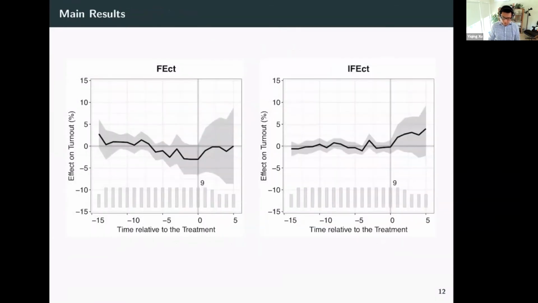So the main results, if you use a fixed effect counterfactual, which essentially is DID without negative weighting, right? This is very close to DID, but with staggered adoption, it fixes the negative weighting problem. So it's DID without negative weighting. You compare it with the factor approach. This is your comparison. The pre-treatment period looks much better. And then in the post-treatment period, your estimate is about a 3 percentage point increase in turnout, and not significant because of the noise of the data. But it's more credible than what you find here, I think. Okay.